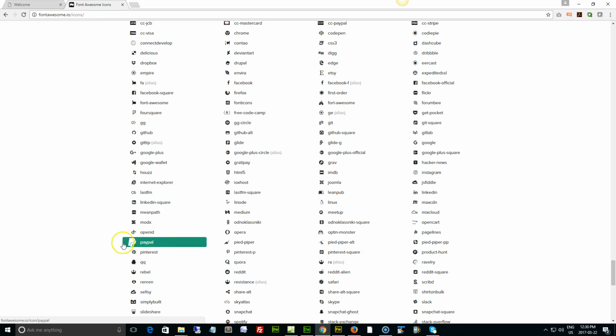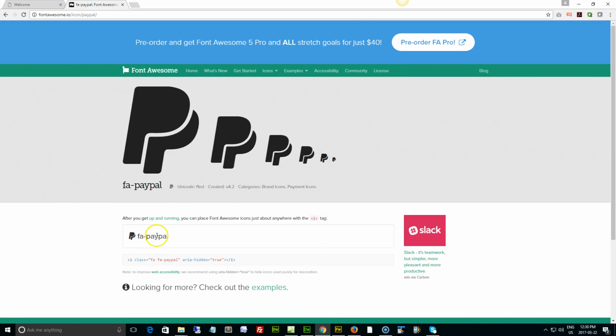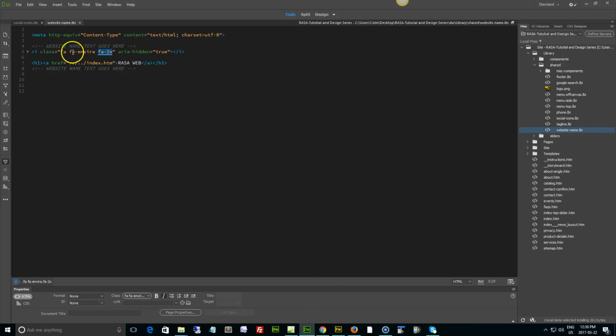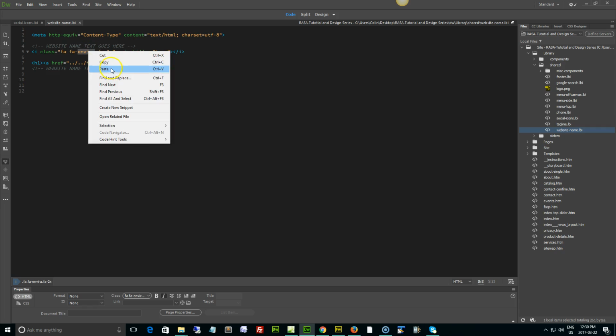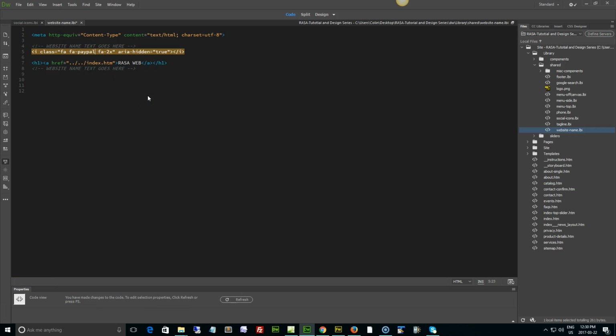We accept PayPal, right? What I would typically do is just click on the link, and if it's a single word, I cheat. I double click, I copy, I go into my page, I find the existing icon. If it's just one word like we have here, I double click and I paste. That's it. The leaf icon has now been updated to PayPal, and that's all there is to it.